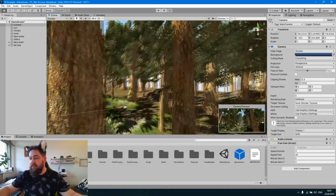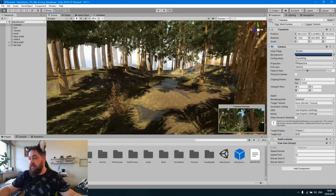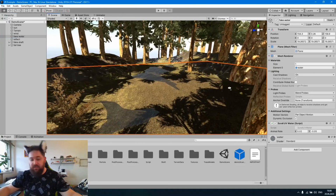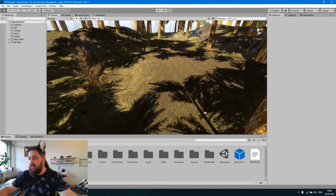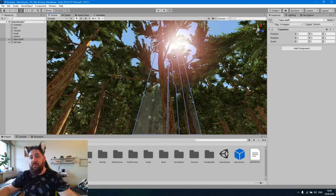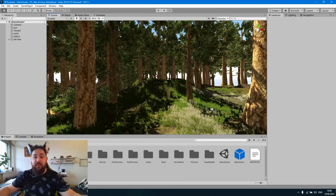Right now everything is ready to set up the virtual reality here. Okay, maybe we will delete this fake water because it looks strange, and the fake shafts. We don't want anything fake, and everything else is good enough. So moving to the virtual reality.